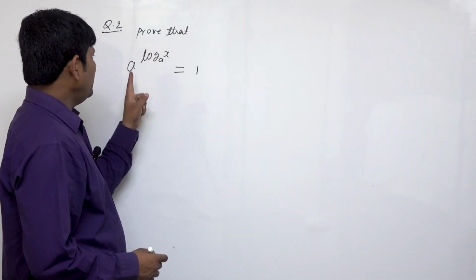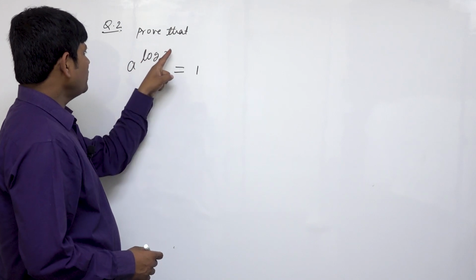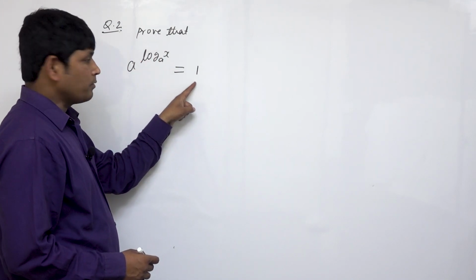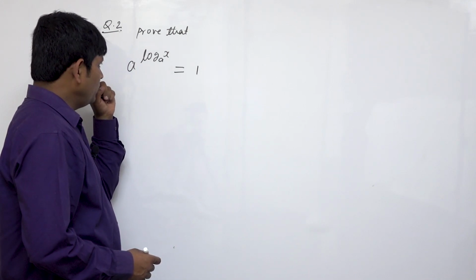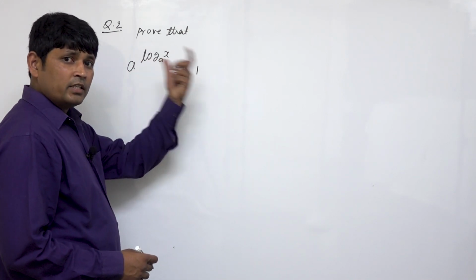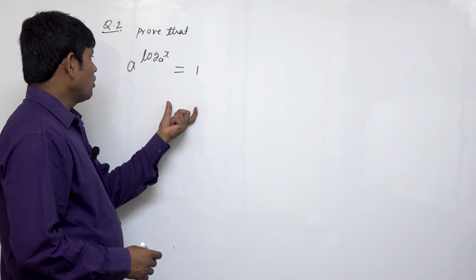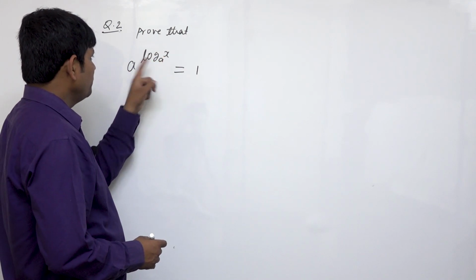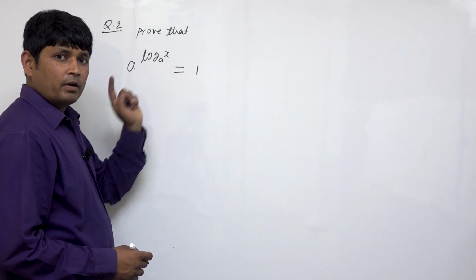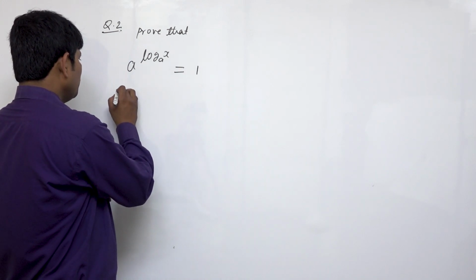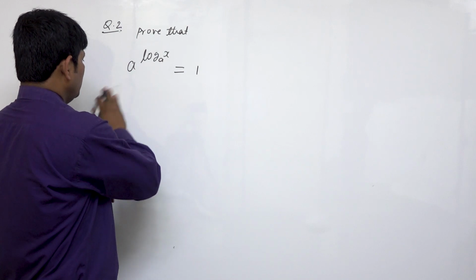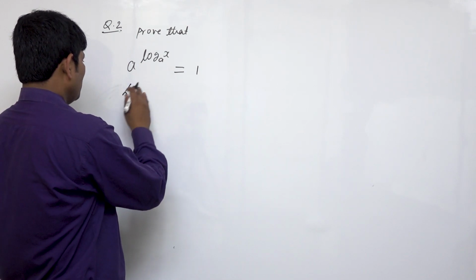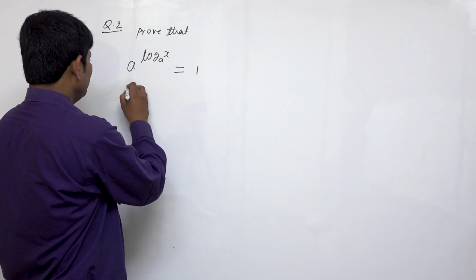So now let's see, prove that a to the log of x to the base a is equal to 1. We have to prove. This is a property. Here we have to prove, but we have to keep in mind to apply somewhere to use logarithm. So a to the log of x to the base a, how can we say that? That becomes 1. So now for that, to prove LHS, we can say that proof.